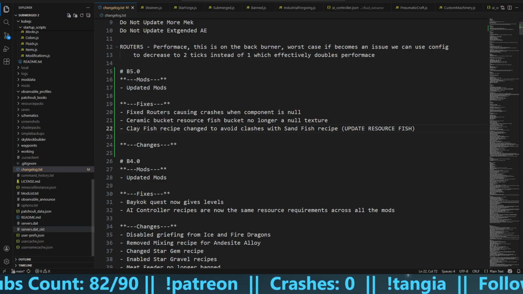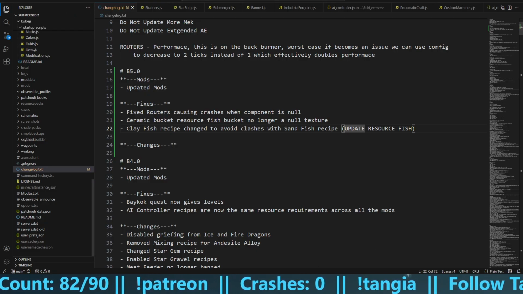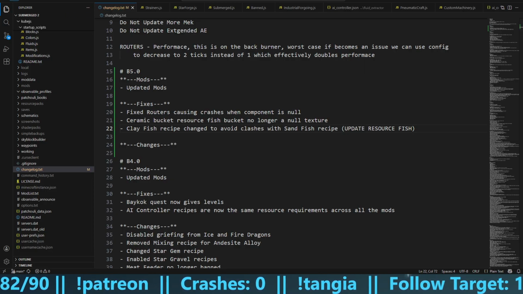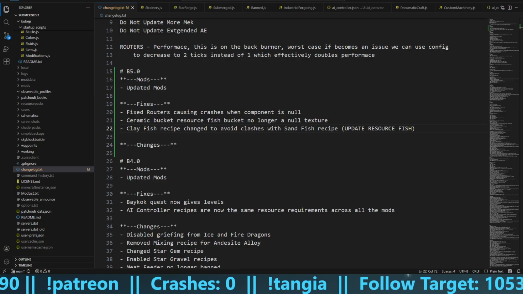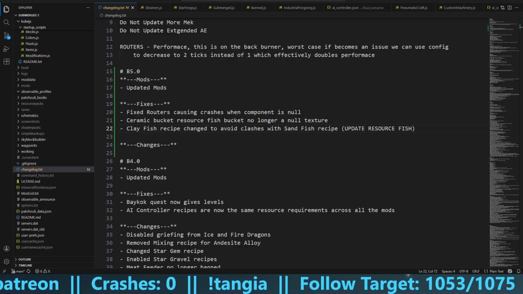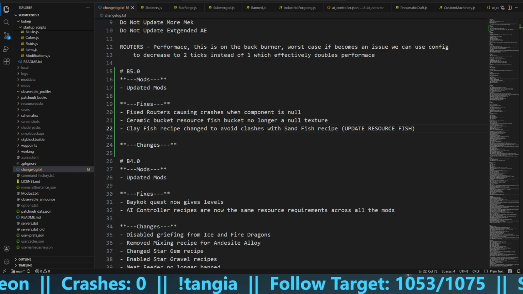Iron Key has no use. That does sound about right, to be fair. Add in advanced AE for Submerged too.